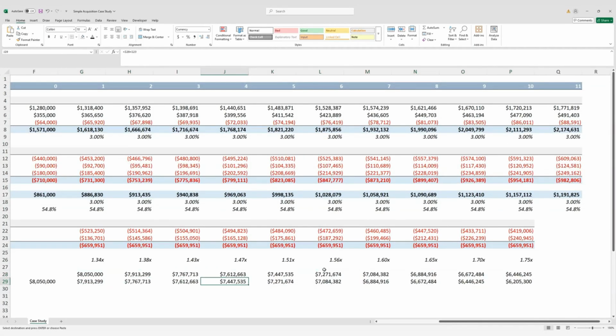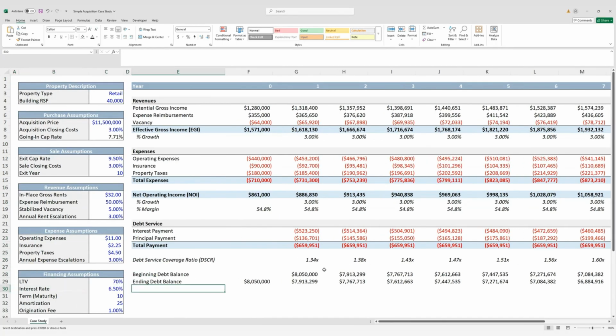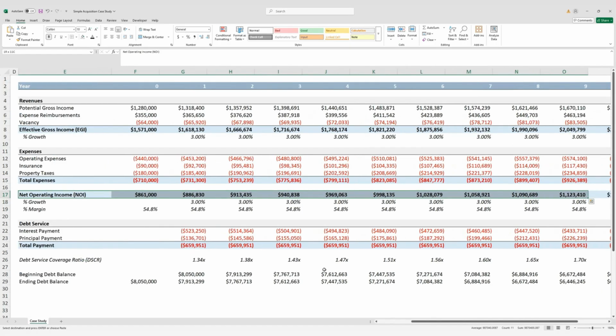We can drag this across. And that's exactly what we want. We see that the ending debt balance is declining over time due to these payments that we're making here, particularly the principal portion of the payment. And so now we're ready to calculate cash flow after debt service.